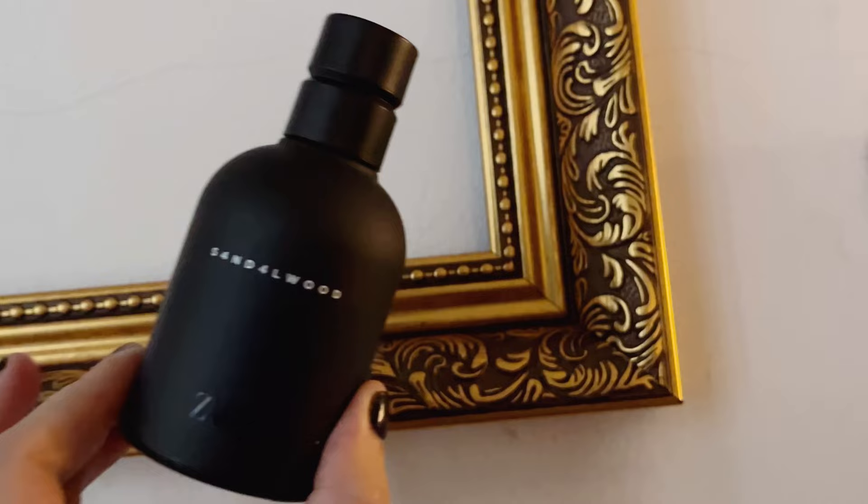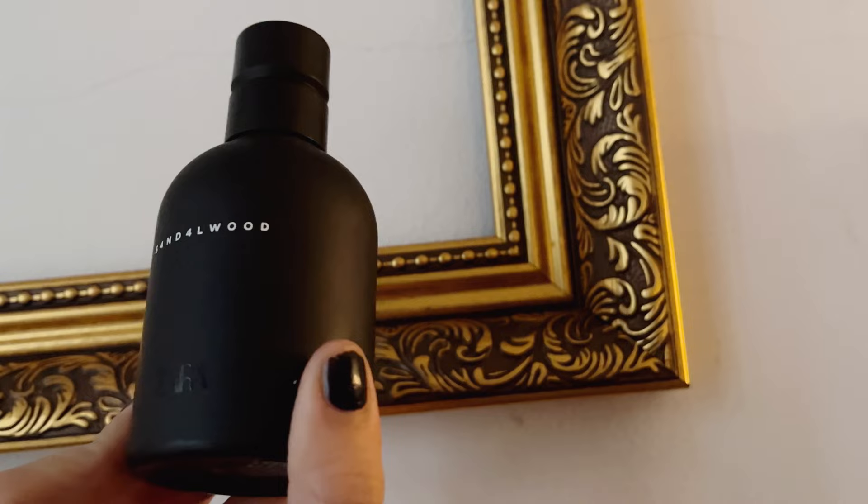Last one is Zara Sandalwood — my ultimate favorite from Zara for men. Yes, Zara smells overly synthetic, but this sandalwood is genuinely special. It's a bit like Santal 33 from Le Labo — ultra synthetic sandalwood, very powdery and ultra soft, with iris that adds even more powderiness. Slightly floral and woody. I find it very romantic and charming — great for daytime. That iris touch reminds me of Diorhomme, one of my favorite fragrances for men. When I smell a little floral on a man, I think he's original and has sensitivity.